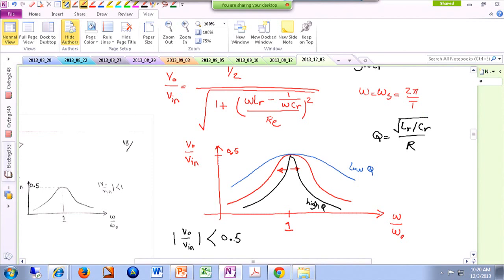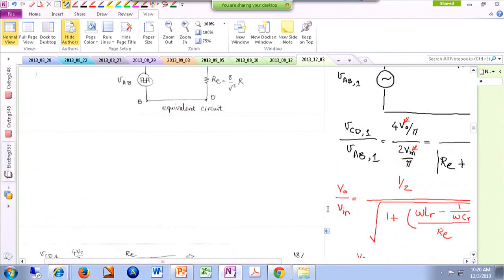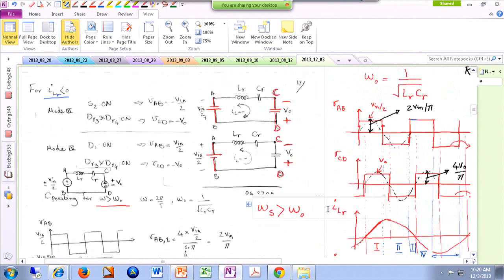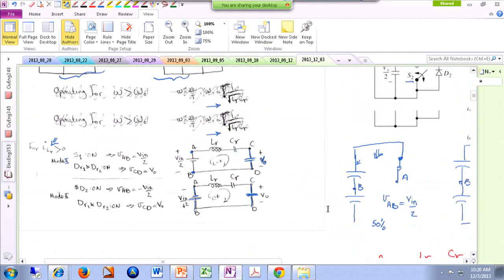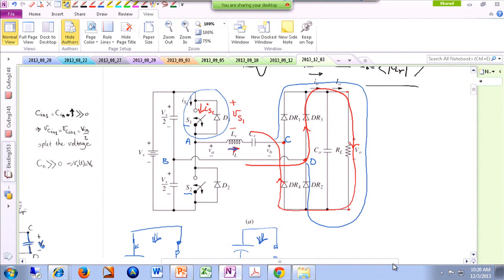So we cannot really boost the topology. Now, a topology like this may not be very useful, however, because there is no isolation. In the end, if there is a fault in the system, that whole fault current is going to be reflected on the input side. But since most of the signals over here are AC signals, you can argue that you can easily incorporate an isolation transformer in here as well, so that you have an isolated converter.